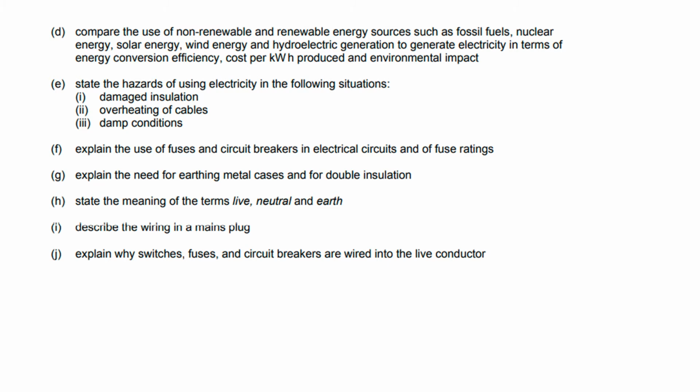Usually for part D, the questions that come up will be the data-based questions where they give you a paragraph or some text, and you read it and infer from the text some information regarding energy conversion efficiency and so on. So for part D, what is important is that you know the differences between renewable and non-renewable resources. Non-renewable resources are mainly your fossil fuels such as natural gas, coal, and crude oil.